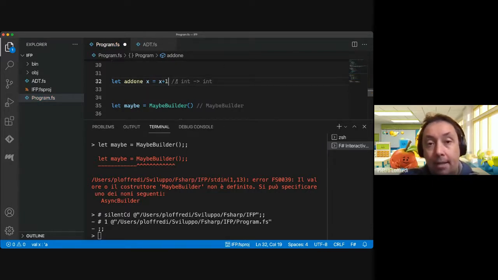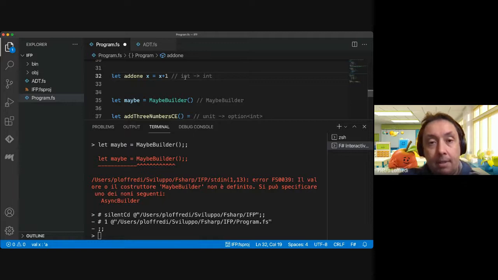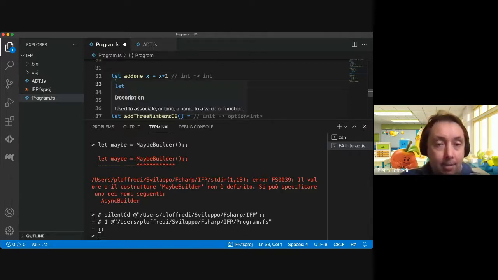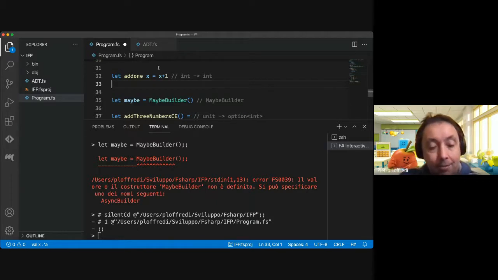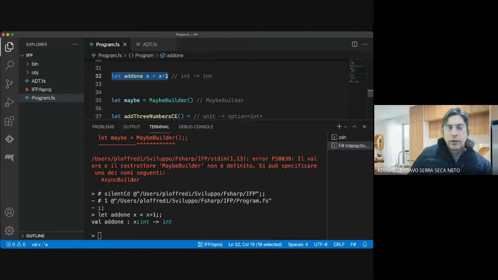I want to highlight here that the type inference is pretty neat because it understands that add one has an input that is an integer and returns an integer as output, and it's quite interesting how the type inference works.